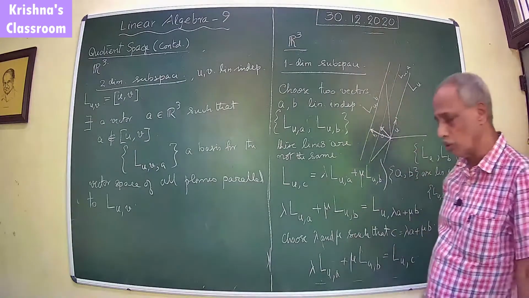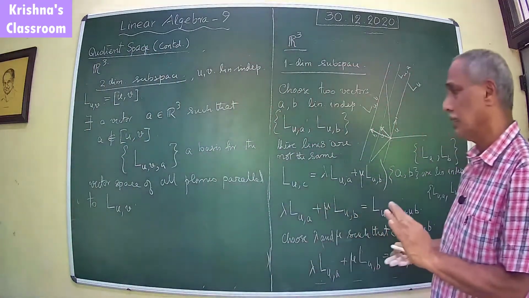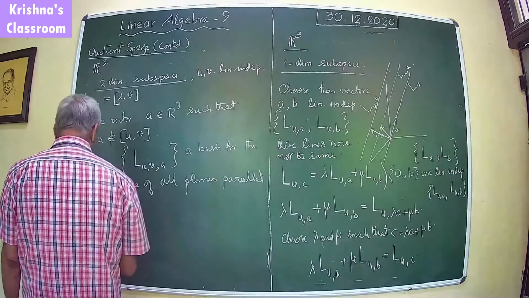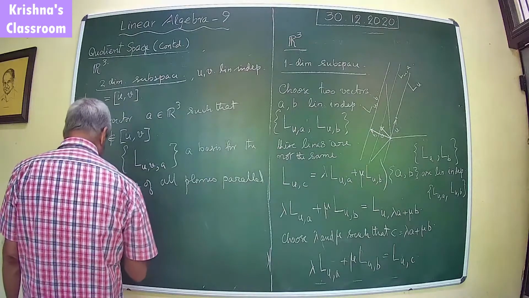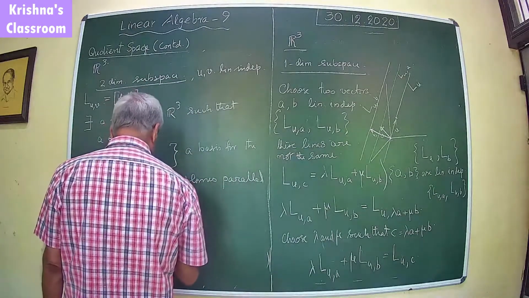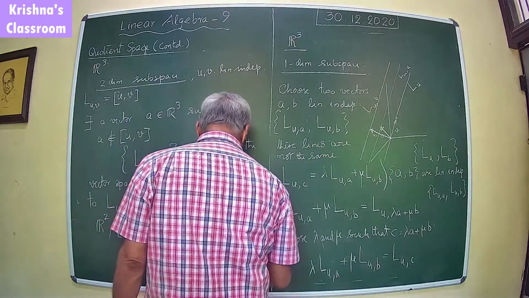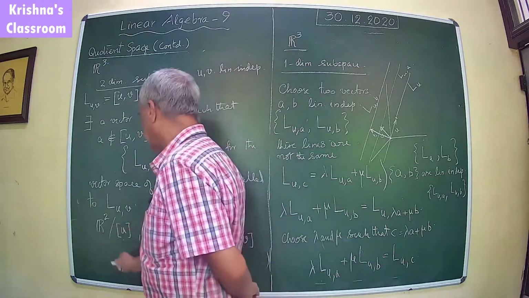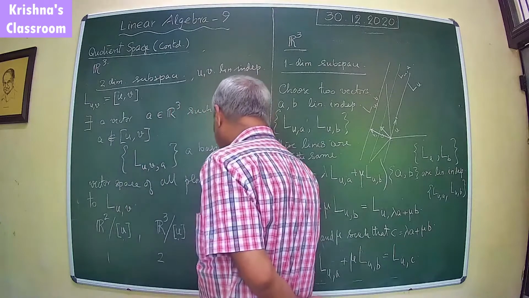Now we will try to work out what are called quotient spaces. So actually the whole space is given, then you are quotienting with the subspace that you choose. In R3 you have R3 by R2, you have R2 divided by, you write like this, the subspace generated by U. Then in R3 you have two scenarios. See, this is a line through the origin, this is a line through the origin, this is a plane through the origin. And the quotient space here is one dimensional. The quotient space here is two dimensional. And the quotient space here is again one dimensional.